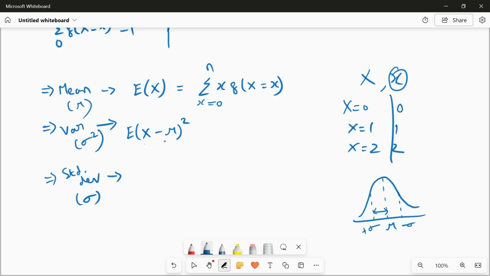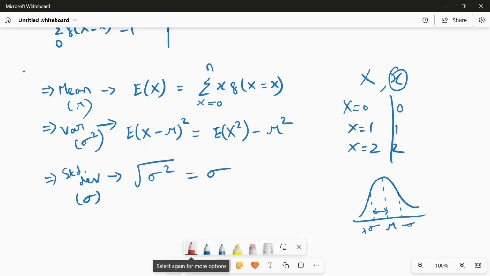So you're doing this x minus mu, understood? That's why you're subtracting the mean from it, in order to see the difference. When you expand this, you will get E of x square minus mu square. It happens when you expand it and see. If you want, I'll put some other video for that. So this is nothing but the formula for variance, and you take the root of sigma square, you get sigma. That's all. So these formulas you just remember for now.